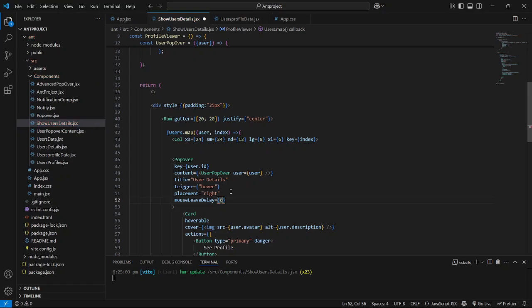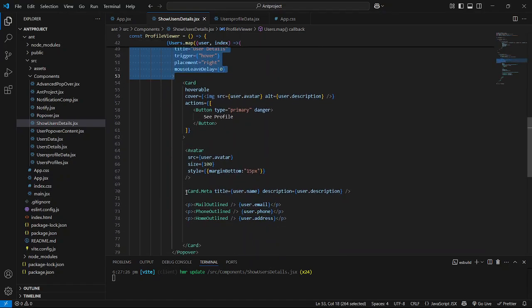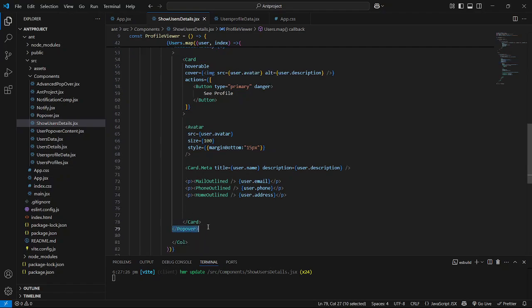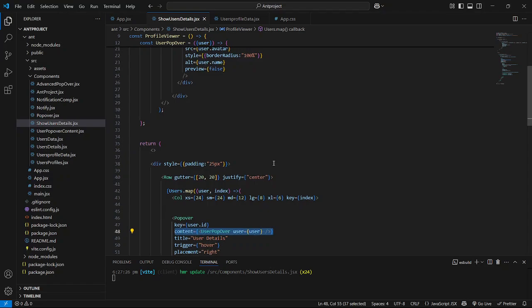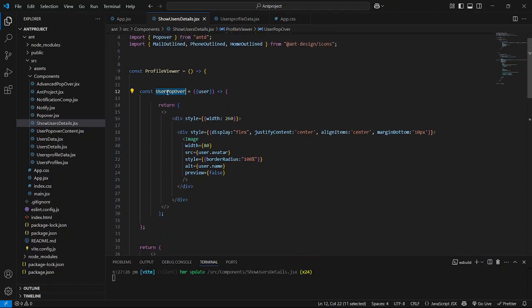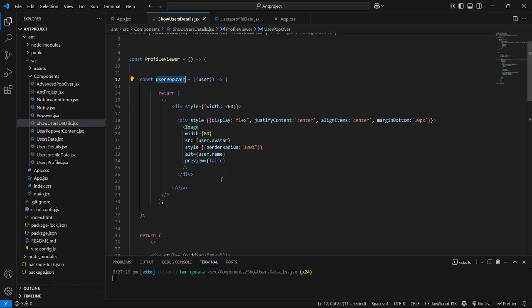So as of now we have defined our popover, and here it is closing also. Inside the content attribute of this popover, we have used the UserPopover component.